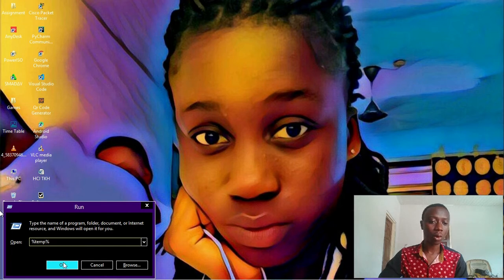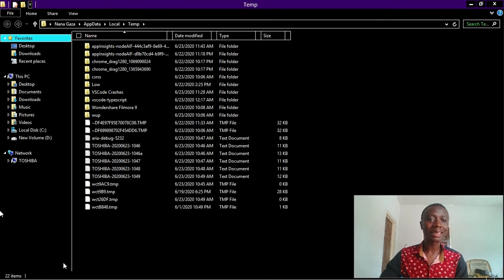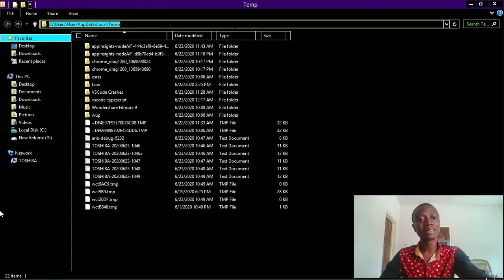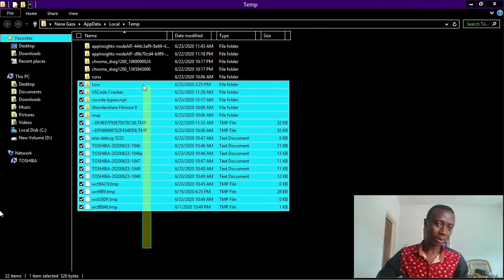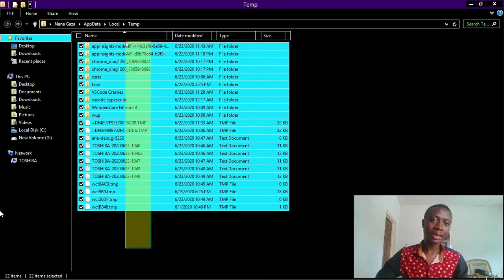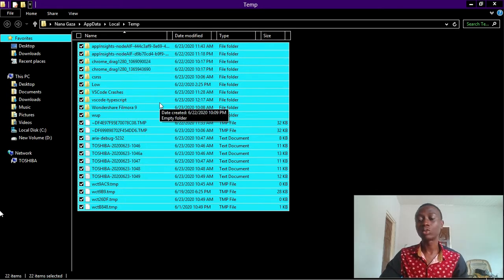So if I click OK, these are the junk files that our installed apps have given us. If I go to the address bar, you can see that it is inside the user AppData Local, and these are the temporary files. So I will delete all of them because whenever I open a new app or software, it will create its own data or caches. Right now I don't need these particular junk files, which are going to slow down my computer.